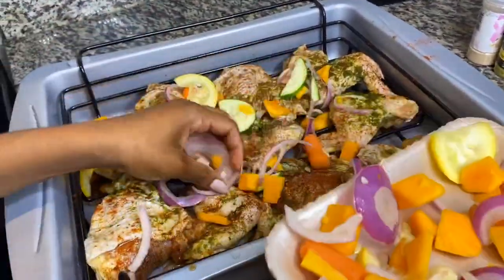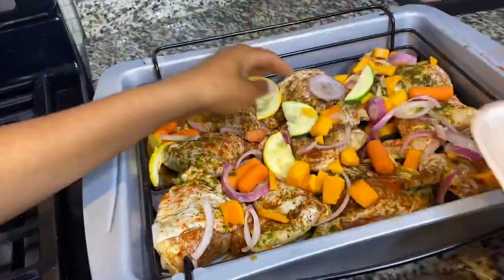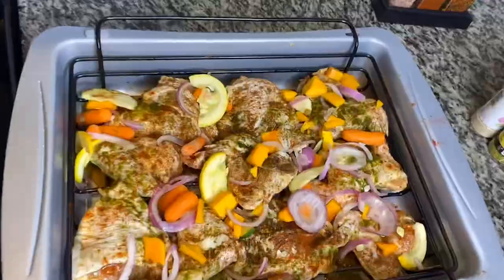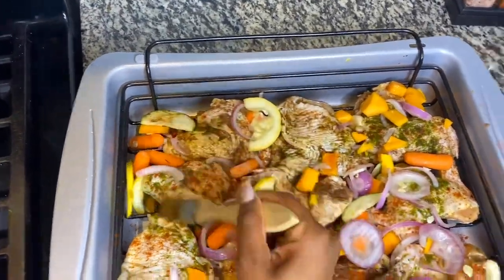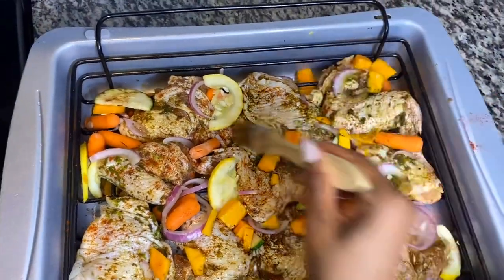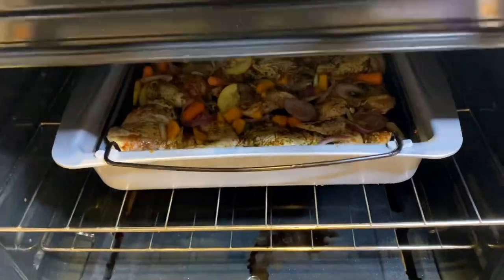And I know I'm cheating — I am using already pre-cut, pre-made vegetables. It came with onions, a little bit of peppers, lemon, carrots, and sweet potato. Because I didn't feel like cutting this up, they had it already cut up pre-made. And I'm going to still act like I cut everything up myself.